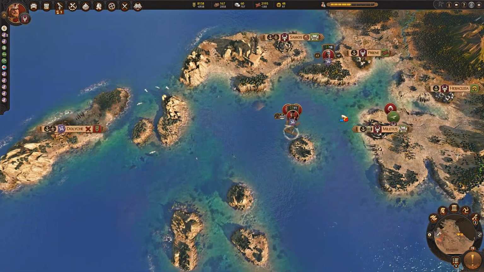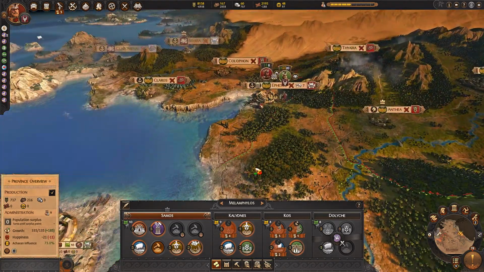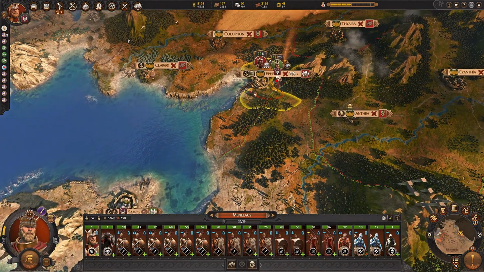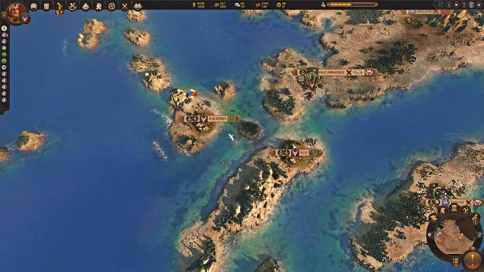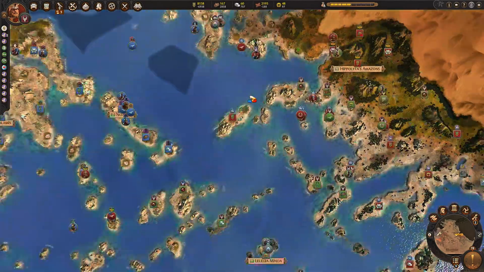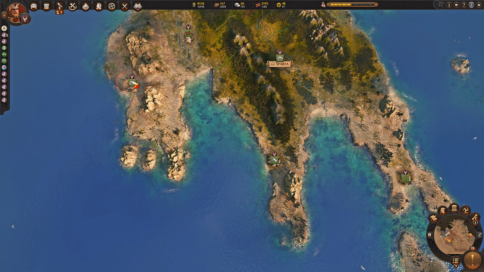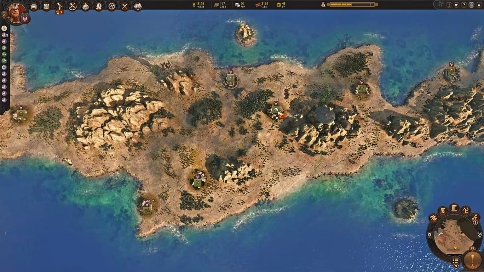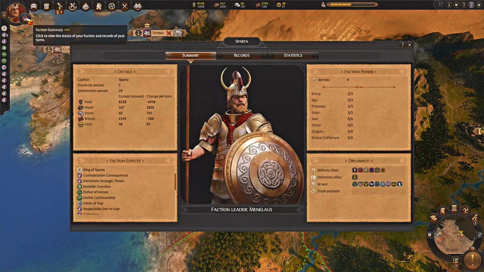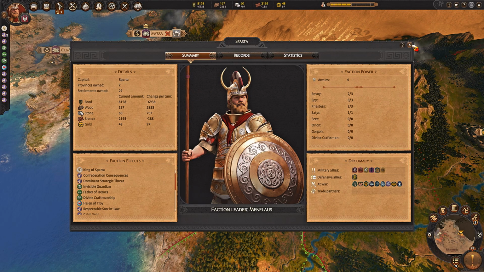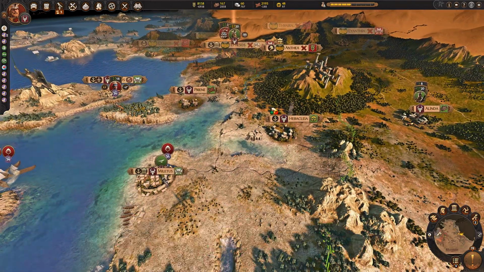I've been playing this campaign for 78 turns, and let me tell you this, I was not bored. In fact, the only portion of it I was actually bored was early on, when things are not particularly great for Menelaus. Troy has issues. But once I got the ball rolling, things are a lot more interesting. It always feels like in Warhammer 3, you do need to control a large empire to maintain a lot of armies. Here, I'm not really controlling that much. I only own 7 provinces in 78 turns, but damn, there's been a huge amount of fighting over here during the course of this campaign.